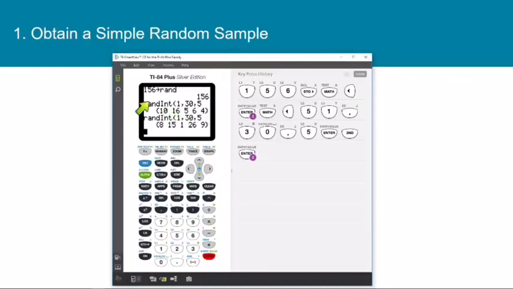What happens is when you run the random integer command, it saves a new number as the seed, probably one of these numbers. Then when you ask it to generate another sample, it has a new seed to work from, so you get a different sample. But if you fed your calculator 156 as the first seed, then you probably got the same 2 samples that I got. So that is how you generate a simple random sample on a TI graphing calculator.